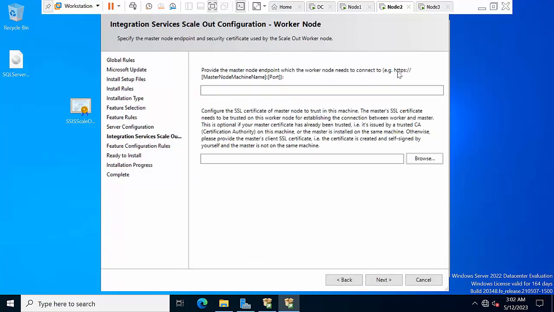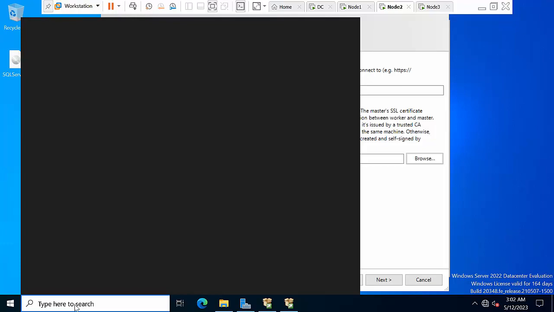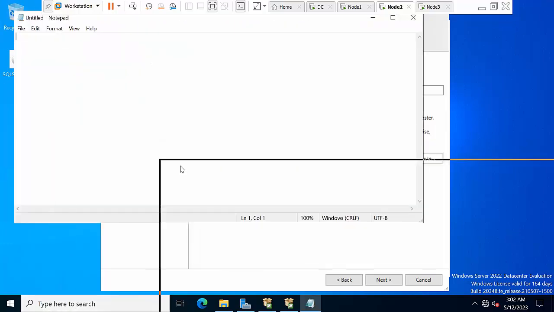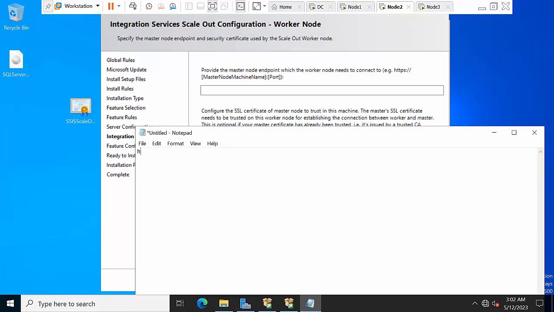Open Notepad. Here type https, forward slash, the master node, Node1, colon, and the port number.